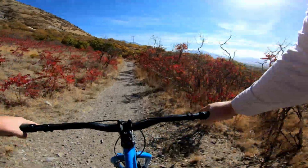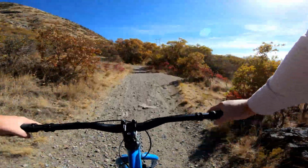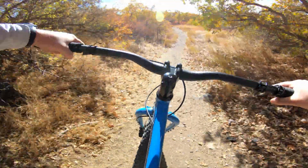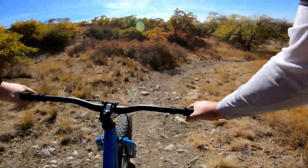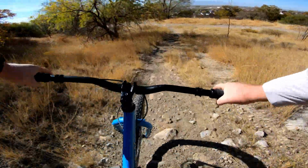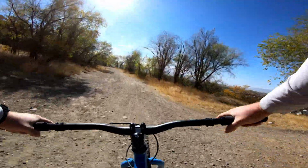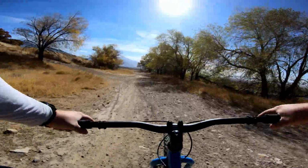I think one thing with the suspension fork is I just feel more confident charging into stuff, even if it's a little less efficient. So we'll see how that goes. Okay, almost to the finish. It's right here. One last climb.